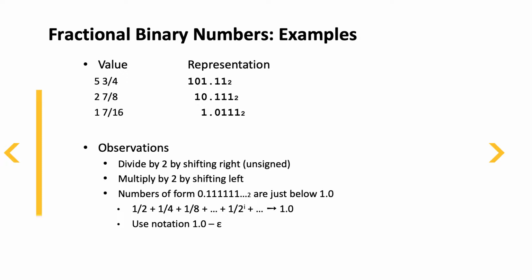If I only have 1 bit to the right of the binary point, I can actually only get to 1/2. That's as much as I have room to represent. If I have 2 bits, I can get to 3/4. If I have 3 bits, I can get to 7/8, etc., etc. So when we use this notation, we're kind of just indicating 1.0 minus whatever the small value is between 1 and all that weight in the binary point. That's what we're talking about. And we use that again when we have nothing but positive weight, nothing but 1s to the right of the binary point, to indicate that this is the form of the binary number that we're dealing with.